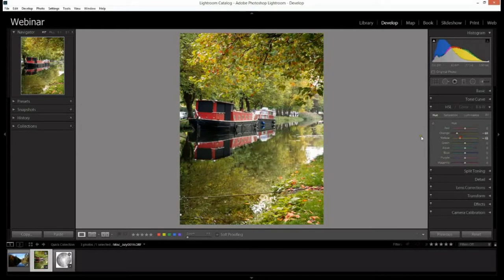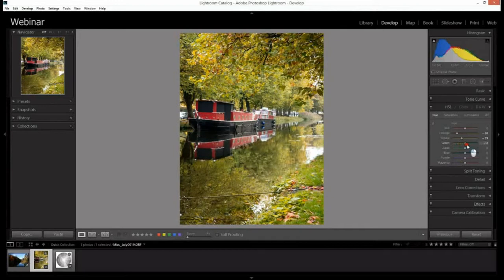Now you can see by moving it down into the left-hand area, we're getting a nice almost sepia tone to the whole photograph. But I don't want to lose those greens altogether, so I'll bring it back a bit. Now with green, that's a nice effect. You get a golden look with it there. It makes it look a little bit old-timey, I suppose, kind of vintage.